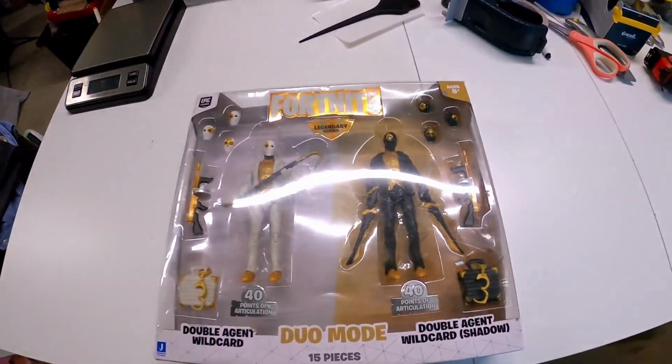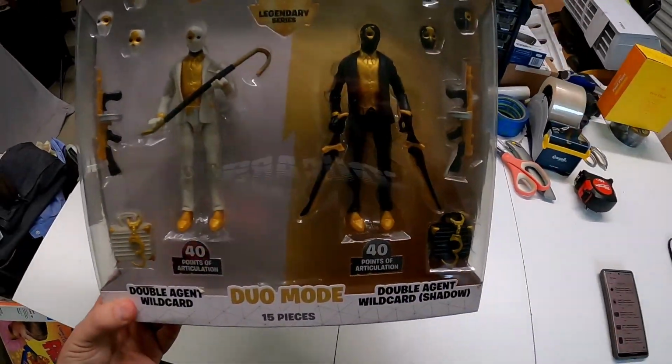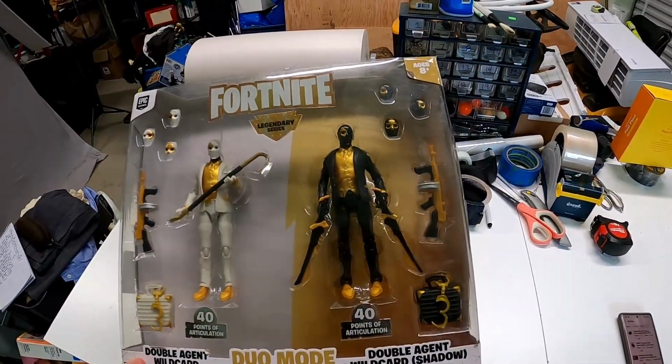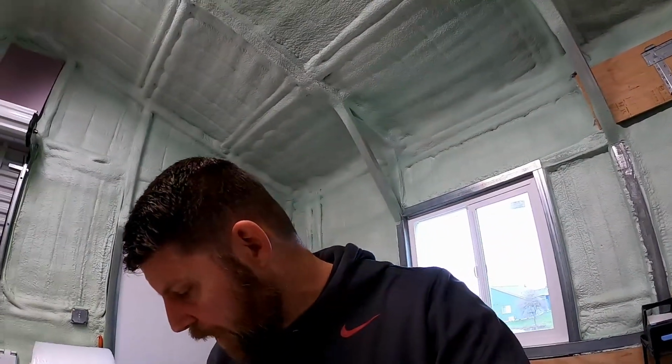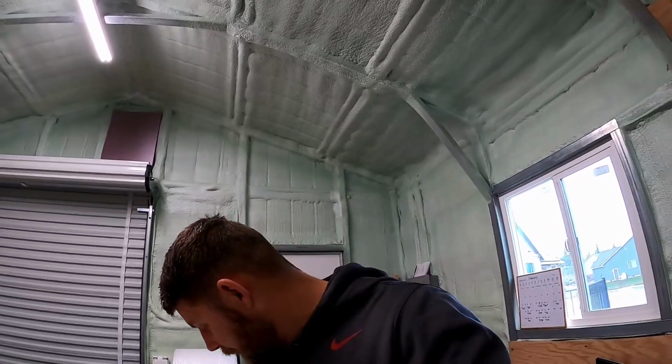Anyway, this item, the same sales where I bought this, Fortnite duo mode action figure set, new in package, sold it for $27 plus shipping, all in, including a Wii that I haven't listed yet, and Wii Sports. I spent $40 on all those items. Just the Donald Duck celluloid figures alone, I made around $180 on, I think. So well in the profit on that buy, that's for sure.